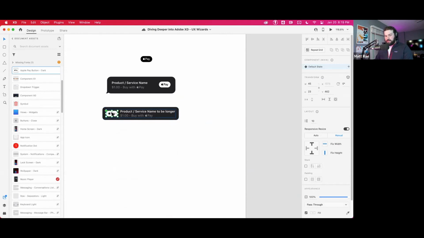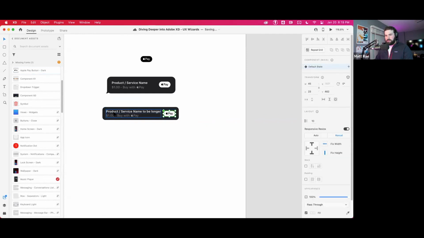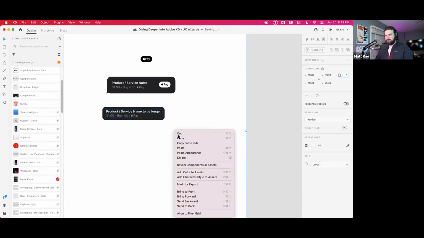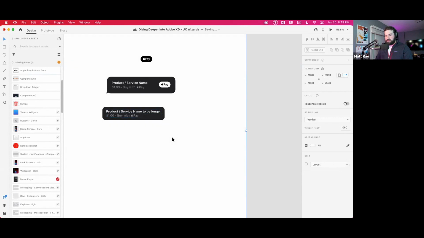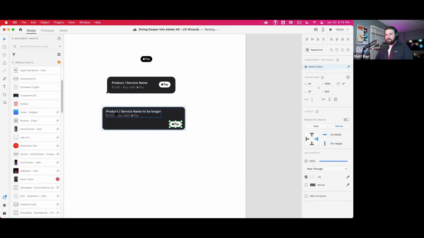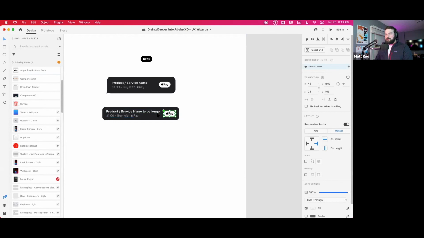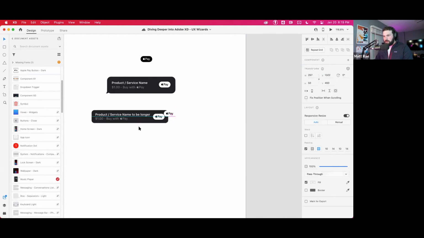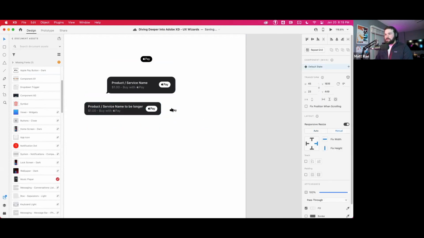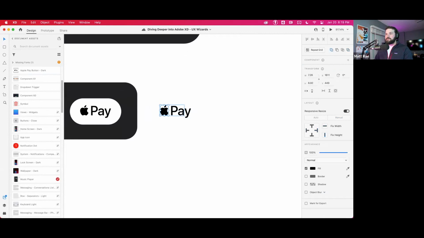So that's the main. And I'm just going to copy in an instance so that you can see it change. But where'd it go? There it is. So here we have the main component. So you can pretend that this Apple one is a logo.